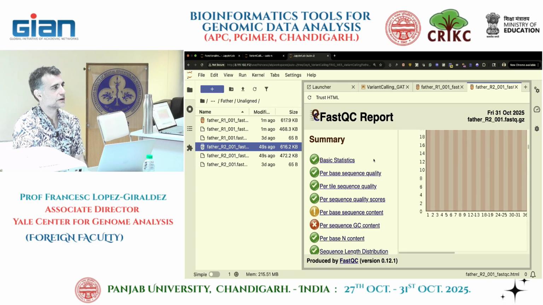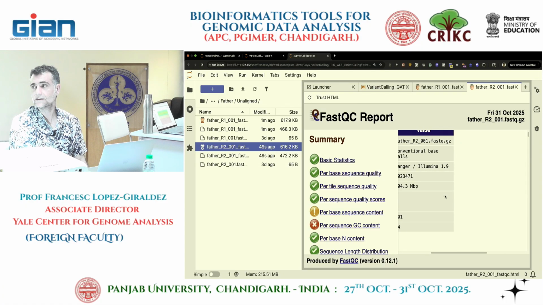Anything you want to comment on? What do you think? Do they look good? Do they look bad? They're more or less good, yes. There's something weird though. I don't know the reason. I need to tell you, by the way, this is whole exome sequencing, but we are not aligning the whole set. We are aligning only data for one chromosome to simplify the process.